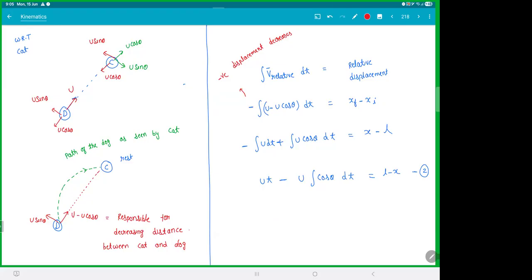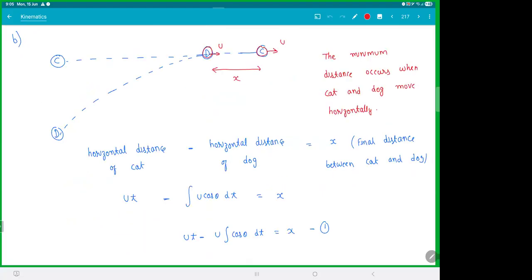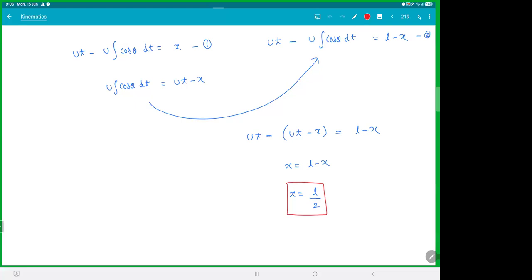Tomorrow they will say the dog is accelerating. क्या change होगा? If they say the dog ka speed is increasing with a constant acceleration, that means constant acceleration means I can write v is equal to at. So then the equations would change like this. So यहाँ पे you'll get an equation a t cos theta dt, isn't it? Wherever there is u, you'll put at. Wherever there is v, you'll put bt. And then you try to solve. Yeah, that's how you can keep playing around. All clear with this?